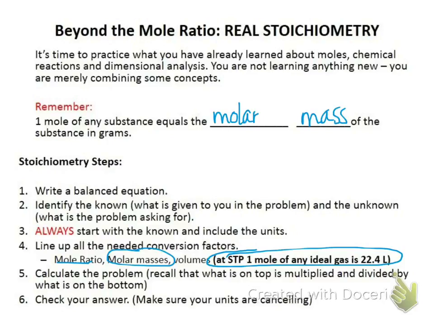You don't know what an ideal gas is yet. You don't know what STP is. We're going to learn that in the gas laws. So for our purposes, we're just going to remember that 22.4 liters is equal to 1 mole, okay, for any gas. Also, remember, we can also do 1 mole is equal to 22.4 liters. So we can use that conversion factor both ways, just like we could for molar mass. So basically, if we're dealing with volumes, instead of molar mass, you're going to use this 22.4 liters per mole. Okay? All right, so let's do a problem and see how we understand it.